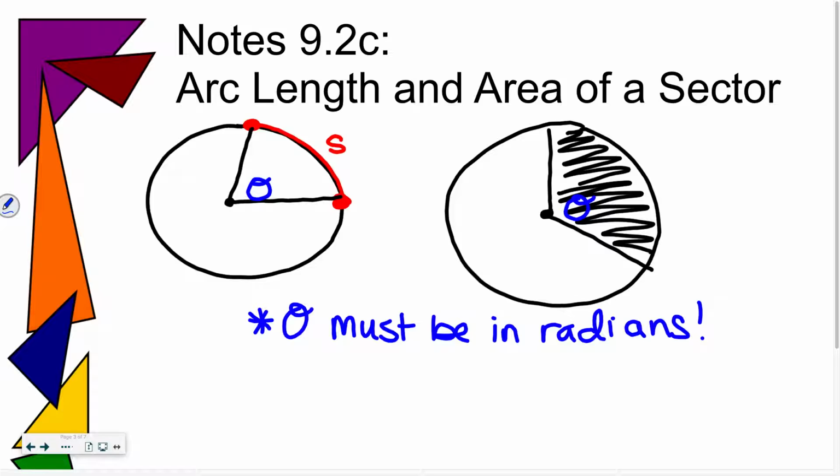Okay, so in this first picture, when we're doing the arc length, you have some theta radians, but you don't have all the radians, right? How many radians are there in the whole circle? 2 pi radians in the whole circle, and we only have theta of those 2 pi. So if we were calculating arc length, we could do theta divided by 2 pi. And that represents the fraction of the circle that we're looking at. Like, am I looking at half of the circle or a quarter of the circle? Right? It's just a fraction of the circle.